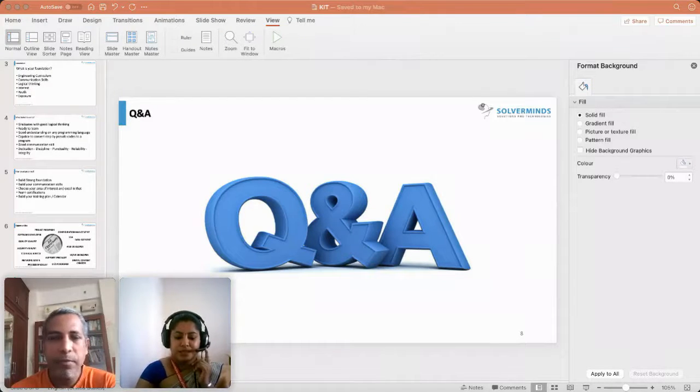Thank you, Bala Murugan sir, for the motivational speech and informative presentation. We started with the foundation of the graduation, then what an industry wants and how to groom oneself as an individual. All these things which you have touched upon are very important for our students to prepare themselves for their placements. And you have mentioned the various job opportunities in the IT industry with the various roles also. It would definitely be very useful for our students. Thanks for spending your valuable time with us, sir.